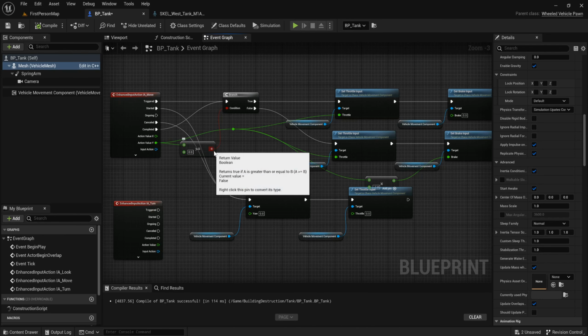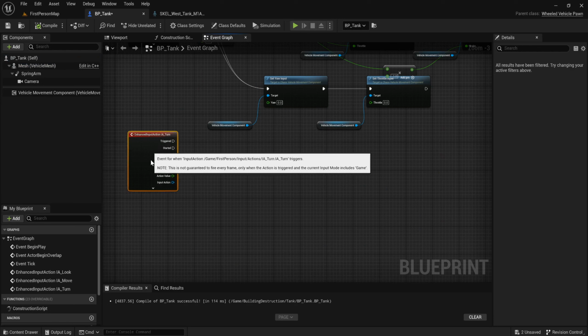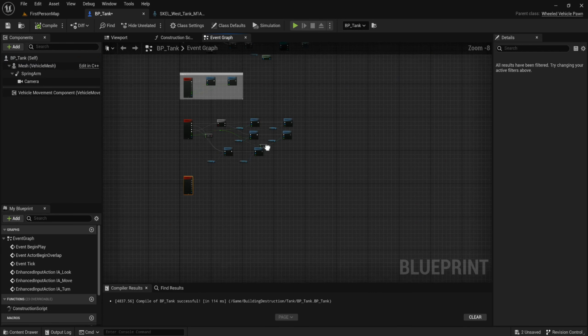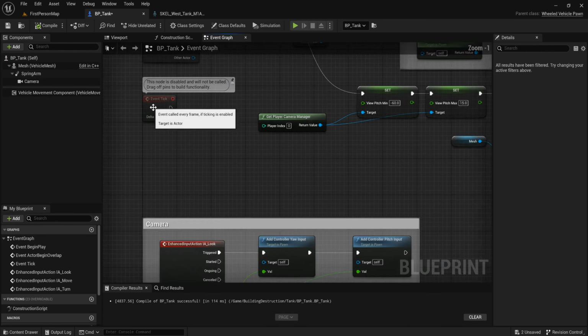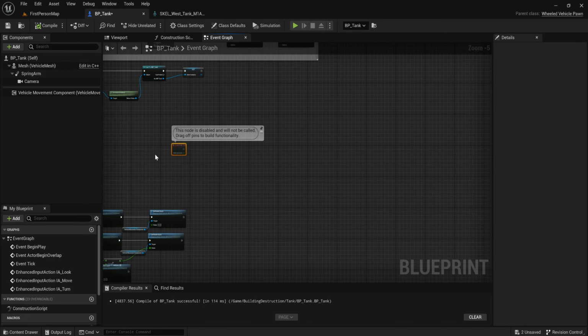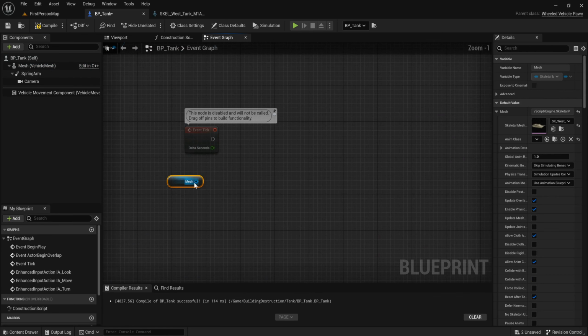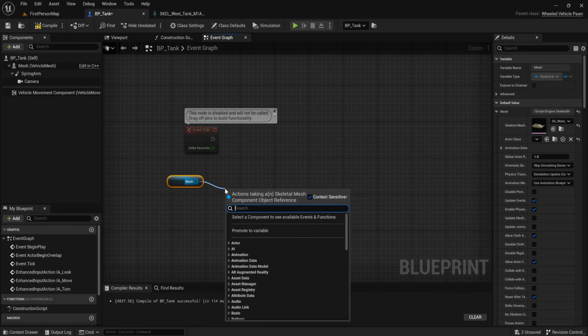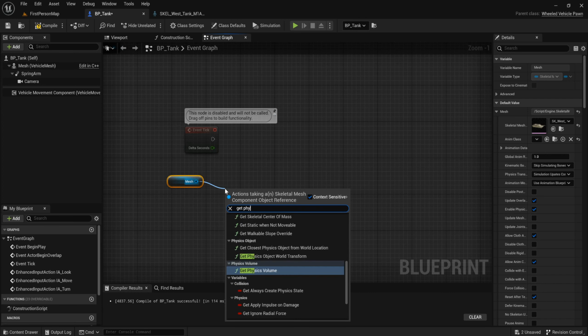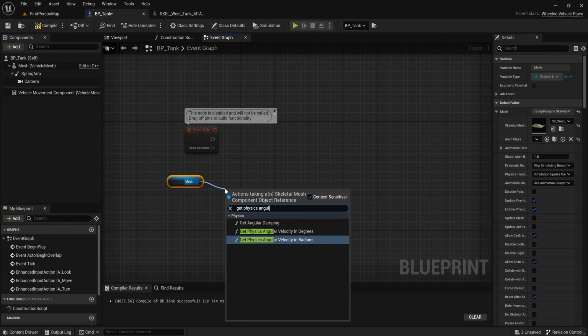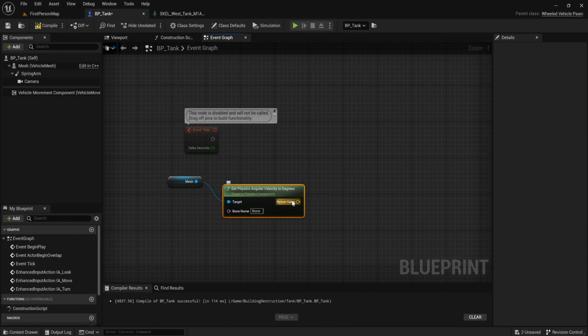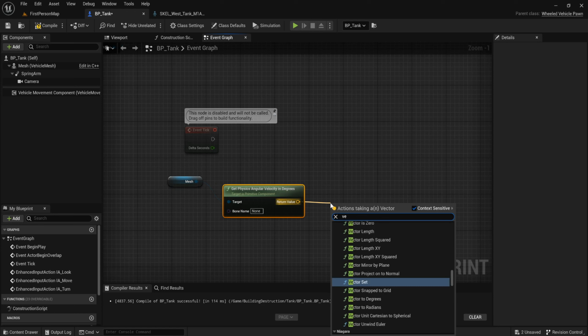Now I will show how to turn the tank. Go to this event tick, move it here. Get mesh. Get physics angular velocity in degrees, and get the vector length.